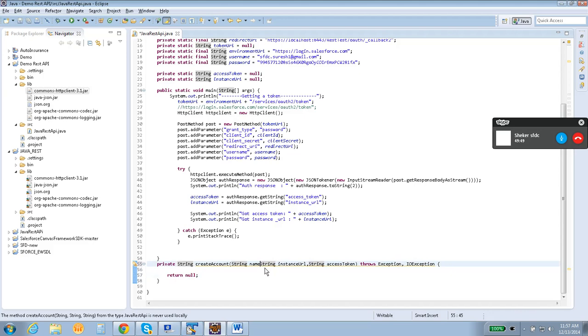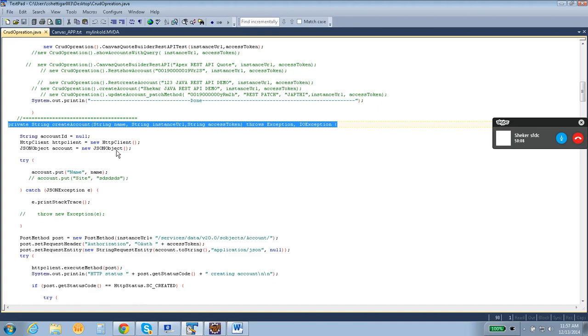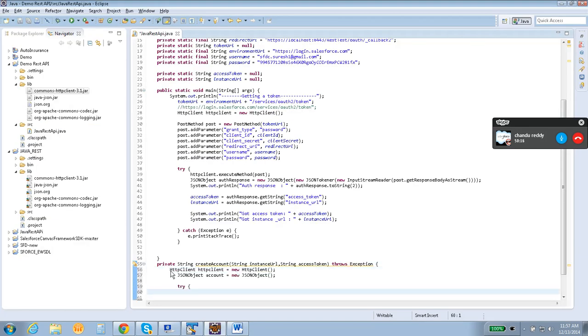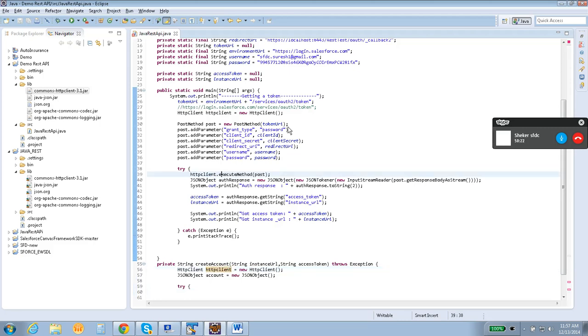In that method, I'm creating methods, you know, right? You Apex guys definitely know methods. A method is nothing but a set of code written in that particular thing. Now our goal is to create an account object. For creating the account object, again we need an HTTP client. Why it is required: to call that particular endpoint, this is a way how we can call a REST API. It varies from language to language. In Java we use HTTP client. In Salesforce also we use the same thing, HTTP client.